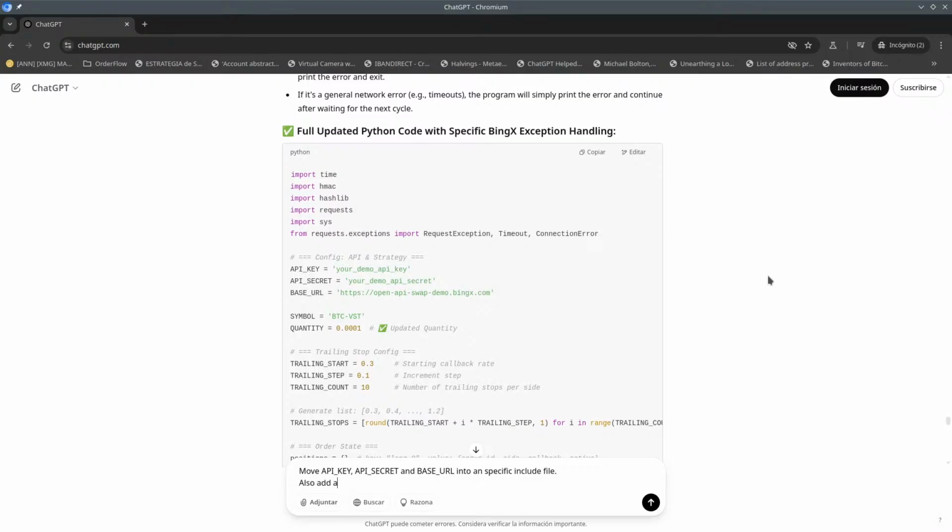Also add an override file so that the default values for trailing start, trailing step, trailing count, and BTC BST can be overridden.